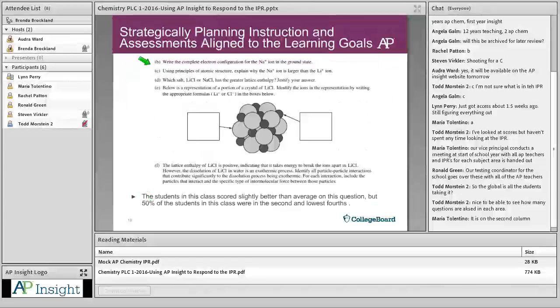So as they're looking at the ionic radii, they start off with some real simple questions. How was the electron configuration? Why would one be bigger than the other? And then they start to actually be asked to talk about lattice enthalpy and then talk about the different pieces of the crystal if they were actually looking at the lithium chloride.